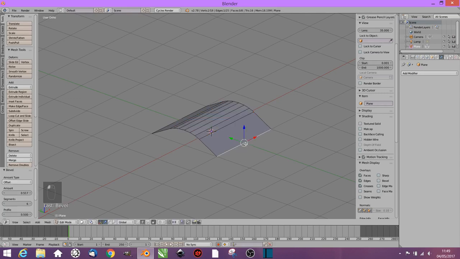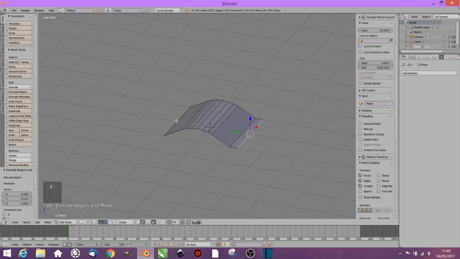And what we'll do, we'll just extrude these out a bit by pressing E. It's on the Y. Do the same on the other side, just so they're roughly equal. Again, not going into modeling, this is going to be very quick and simple.